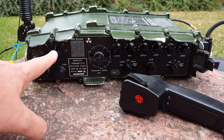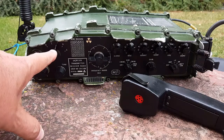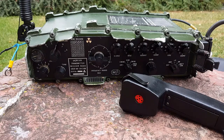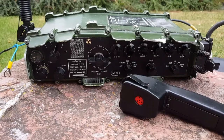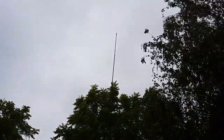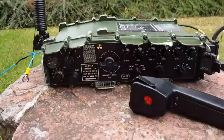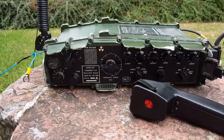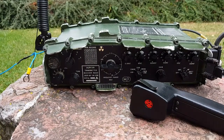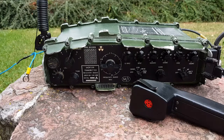It comes with a built-in tuner, which is also very useful, because you can use these radios with all kinds of antennas. And here I have the military whip. You can't see it, but here it goes. It's 2.5 meters long, which is not that much, really. The whip was historically, and I guess still is today with other radios, used for short range communications, mostly I think using CW, which is Morse code. So they were not used for skip and long distance communications. For that you use a long wire.